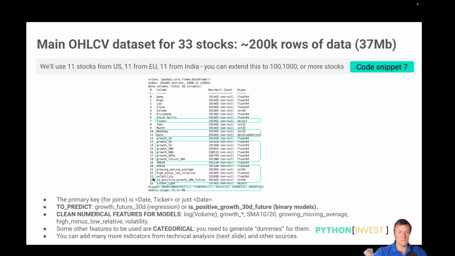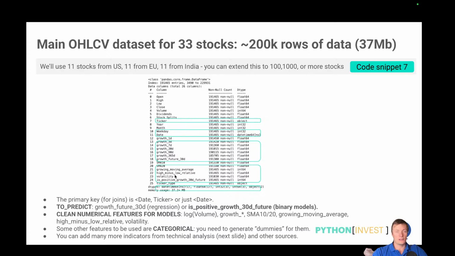So you might want to think about this as follows. You have one record of data, and using all features available in this one record, you want to predict something that will happen in the future. So in this case, it's is positive growth 30-day future.